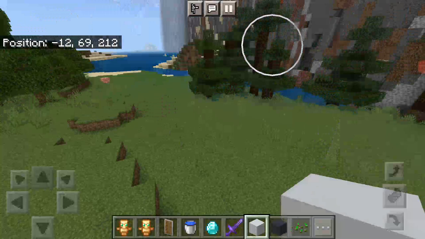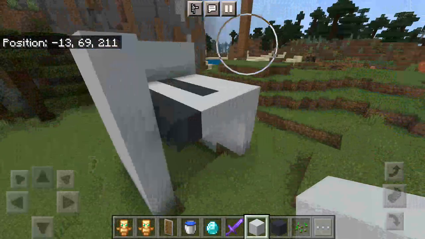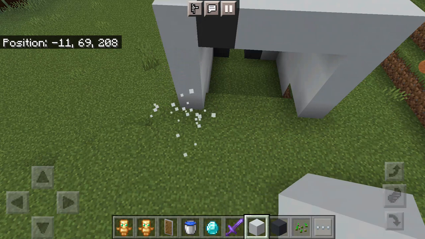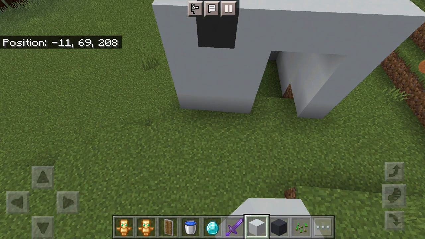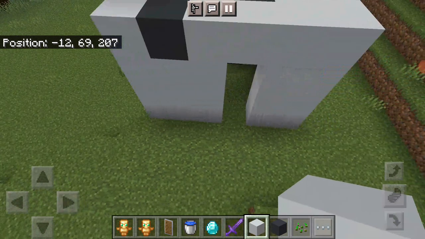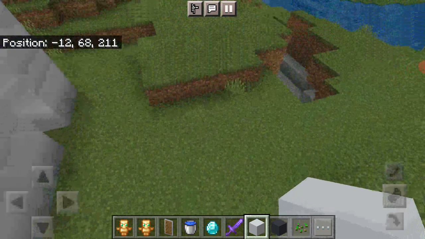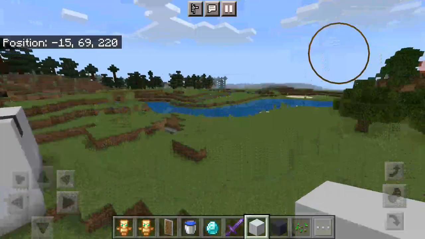I guess I have to make this like the front of the house, so yeah, that's bad. Okay, so I'm gonna make it look like a better house, so that's gonna be the design of the house right now. Very bad looking house right now, but the house isn't that important right now, but the build is.